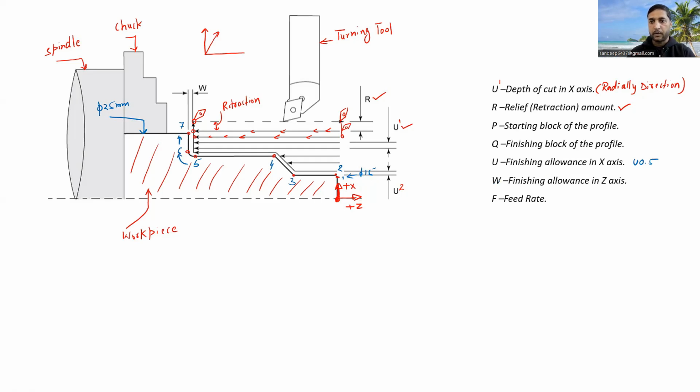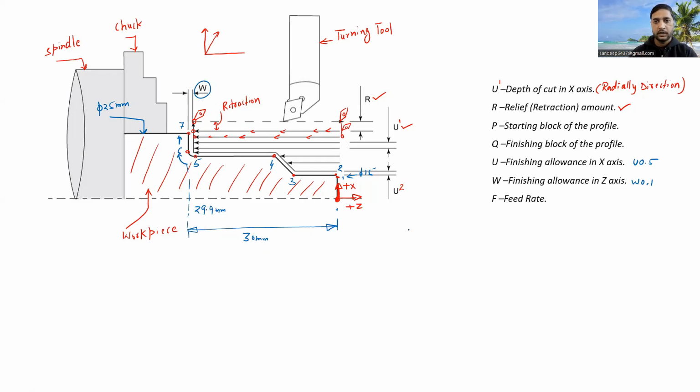And the same thing is applicable for W, that is the finishing allowance in the Z axis, which we are taking with W. And if we are taking here, let us say 0.1, so we know that the tool is going from this Z value 0 to this particular Z value, from here to here. Instead of going up to this point, let us say this length is 30 mm. Just to understand, I'm taking a random value for the sake of understanding the concept. So it will not go up to 30, it will go up to 29.9 mm, because 0.1 mm it will keep for the finishing allowance, for the finishing operation. So this value is our finishing allowance in Z.